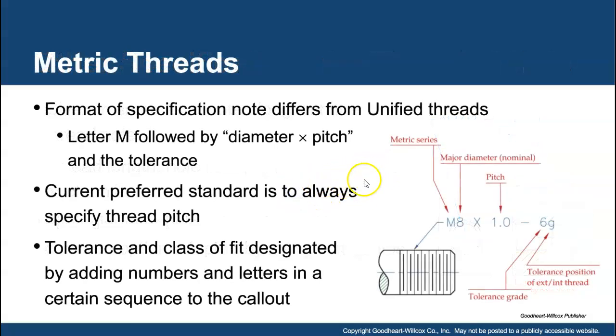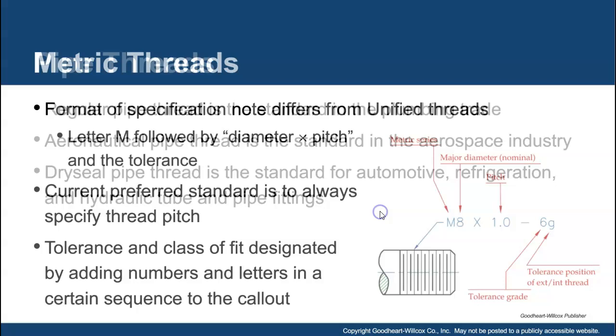Metric threads are a little bit different. You do need to be aware of these. There is a difference here. We talk about threads per inch on unified national threads for U.S. customary. On the metric thread, we talk about a pitch instead. So we've got a metric series, the M. The 8 is the major diameter, and then this is given the pitch. Now, instead of doing class 1, class 2, class 3, here on the metric side, they give a different tolerance grade and a tolerance position. That's going to be probably a little tough to understand and get to know, as we go through some of the worksheets on that.